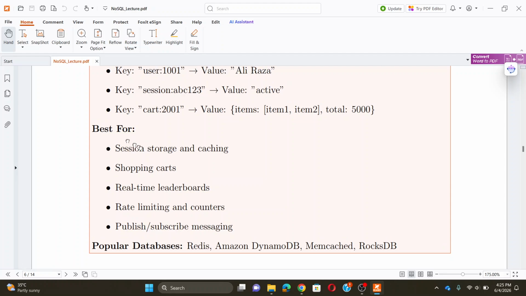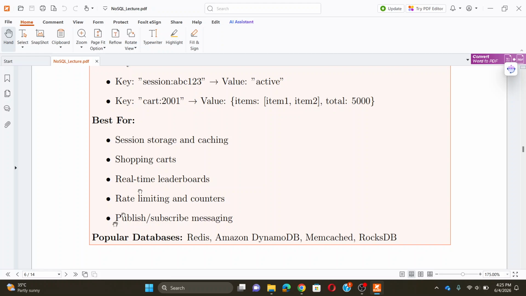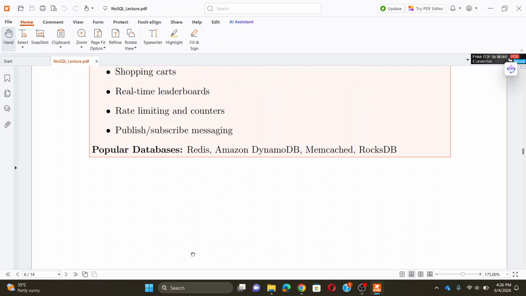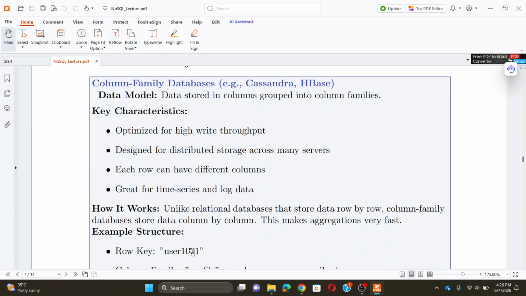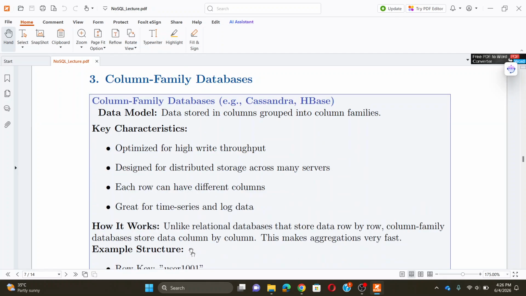This is the best data model for these application domains. Popular key value databases are Redis, Amazon DynamoDB, Memcached, and RocksDB.